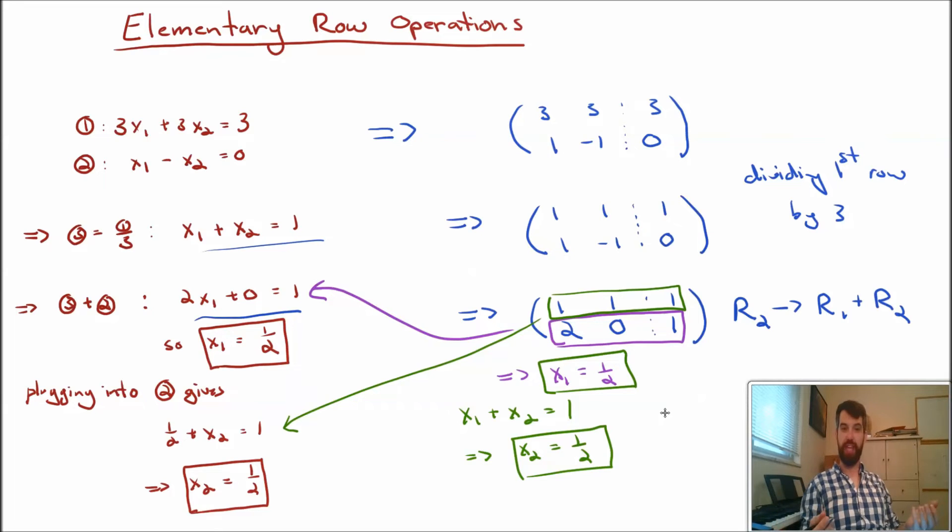But I can't just do any manipulation. I can't just say alternate the x1 or the x2. I can't just square stuff. I can't just do whatever I feel like. There's a couple different manipulations that I'm allowed to do that do not change the solutions. So I have to figure out, and I want to explicitly codify, what am I allowed to do algebraically here? What manipulations am I allowed to make to my matrices that do not change the solutions?